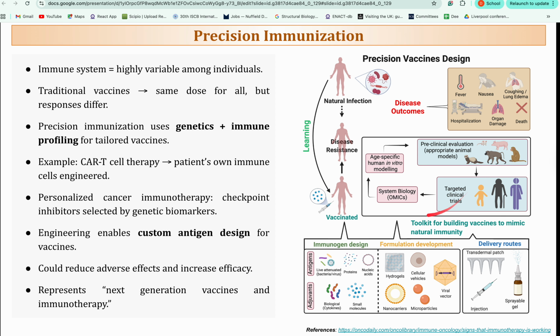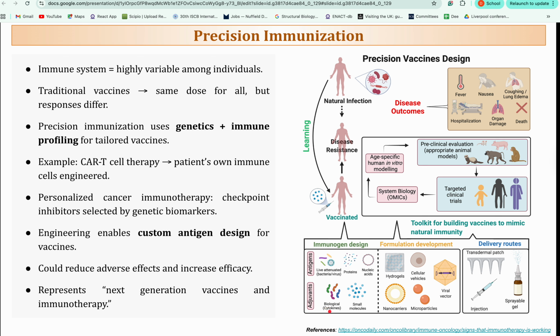We build a database where we can store all this information, which helps us to design the immunogen. So immunogen is a category of antigen only. When we say antigen, that antigen is the foreign particle which enters our body and to which our antibodies bind. Not all antigens are the ones to which the antibodies bind. They might not be immunogenic. So immunogenic antigens are the ones which can generate the immune response inside the patient. So antigens are categorized into immunogens and antigens. Immunogens are the antigens which can bring about the immunogenic response in the patient's body.